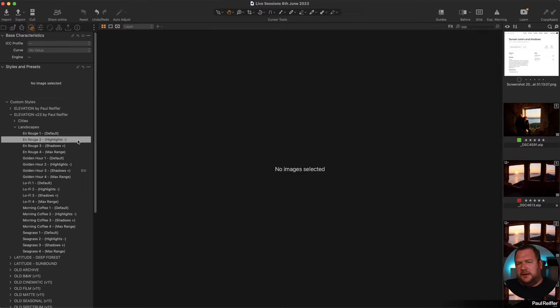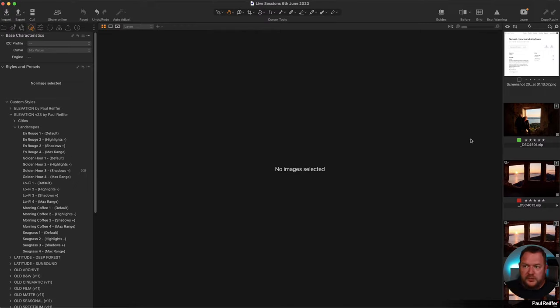Very quickly, you can get to a place where, if you know that you edit in a certain way and you know that you use maybe the same two or three styles quite often, you set them up as shortcuts. You can now do that. It will show you what the shortcut is. And you can then go through your browser and just literally, Command 8, Command 9, Command 7, Command O, or whatever. Oh, that'll do something else. But you can set your own custom command now for styles.